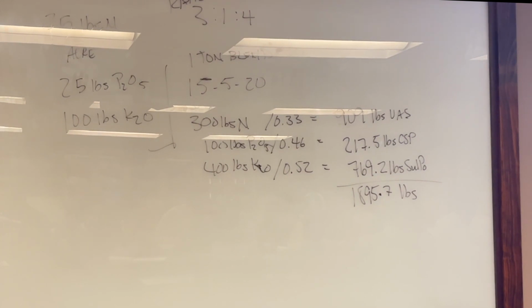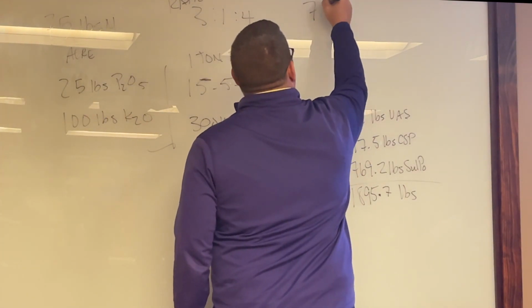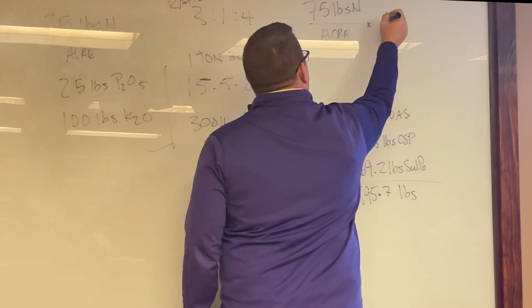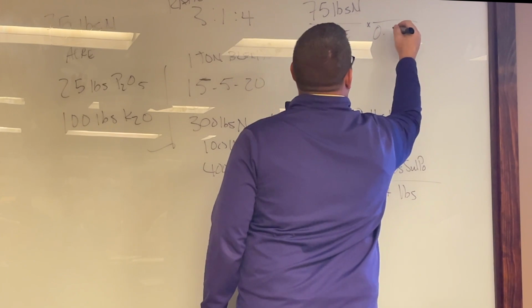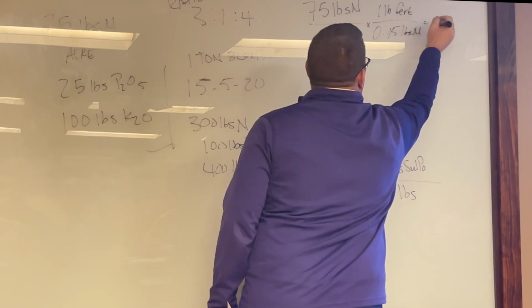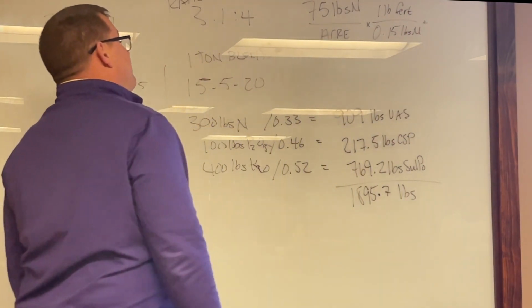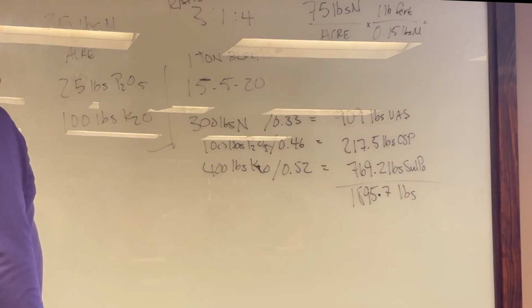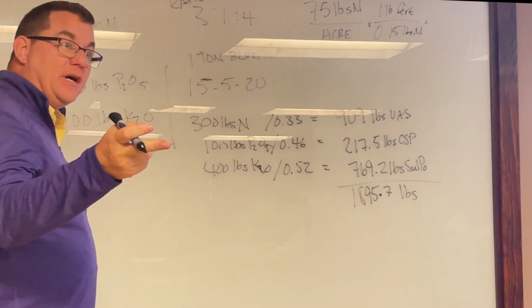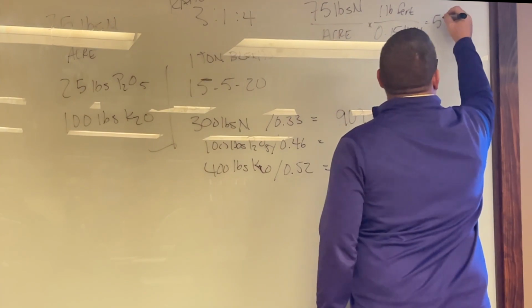All right, so if we keep on going, how many pounds of this blend do we need in order to meet the soil test recommendations? We know that we need 75 pounds of N per acre, 0.15 pounds of N in 1 pound of blend. It's 500. So we need 500 pounds of this material.